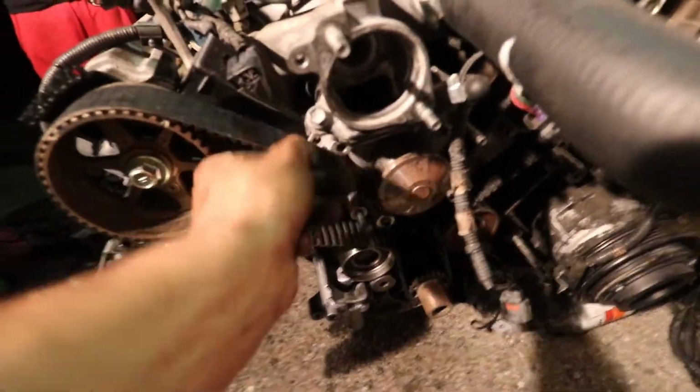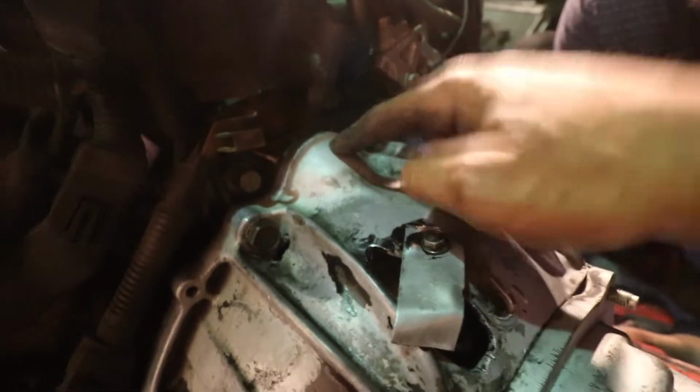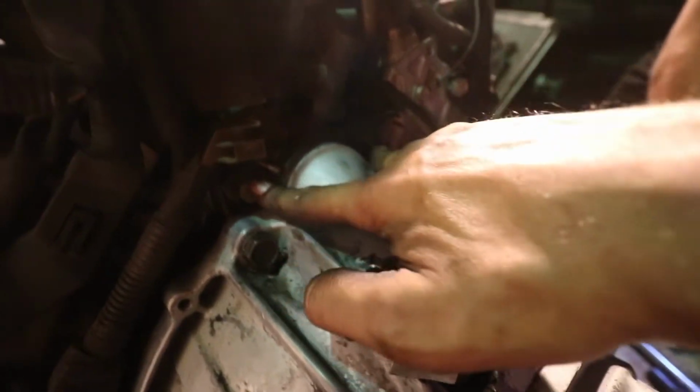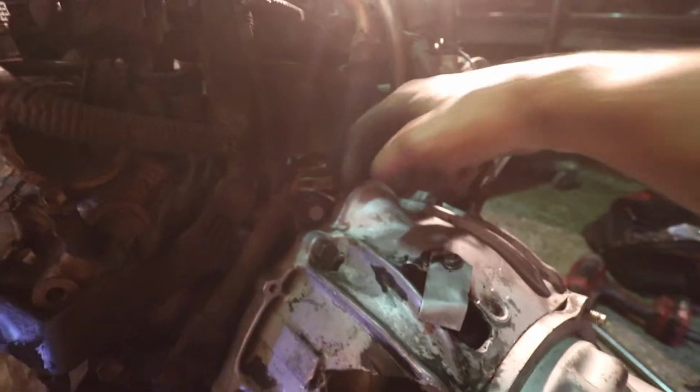And then we're about to redo this timing, so we're gonna get that right and then send it. If you check this out right here, he's actually got the 1UZ stock auto bell housing, and what that allows is the stock starter bolts to stay right there and you've got perfect access. Whereas on my setup with the Z32 trans, you've got the adapter plate right here and it's straight blocking these two bolts. And then you've got to go from the backside.